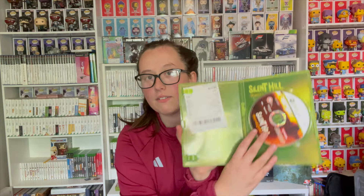I ended up getting five games in total. First up is my charity shop pickup — I spent 15 pounds on this game. It does tend to price up its games, but at CEX it would cost you 22 pounds. I found it about a week and a half ago but didn't buy it because I didn't have the money. I picked it up today and that game is Silent Hill Homecoming. It's apparently an alright game, and I feel like it'll be fun to play on a stream so you can witness me being absolutely terrified. I spent 15 pounds but it's 7 pounds less than at CEX, so I can't really argue with that.